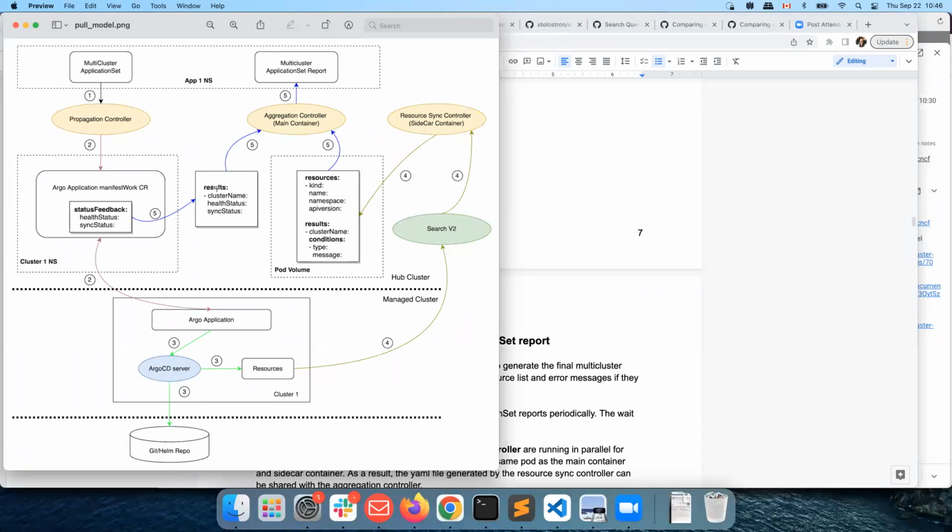The first one is the overall health status and sync status, and this is given by the manifest work that we propagated previously in the second workflow. And for the resource list and the error messages, we will collect them from the YAML file generated by the resource sync controller. So by combining these two pieces of information, we're able to generate the final application set report.